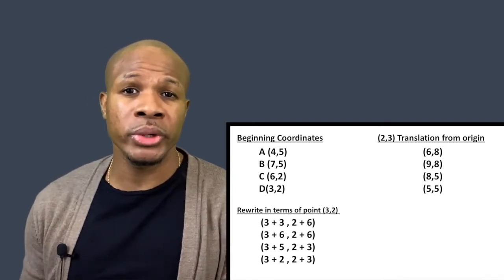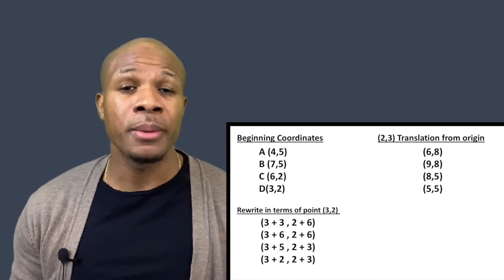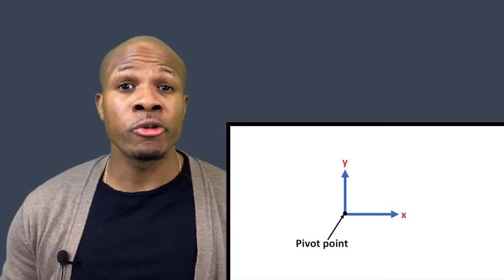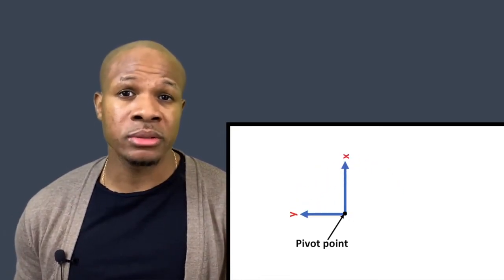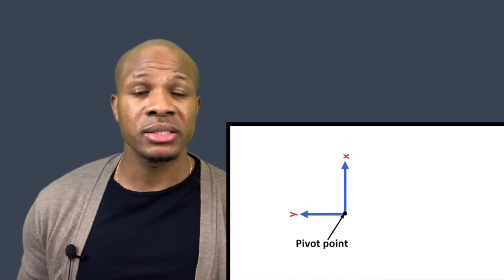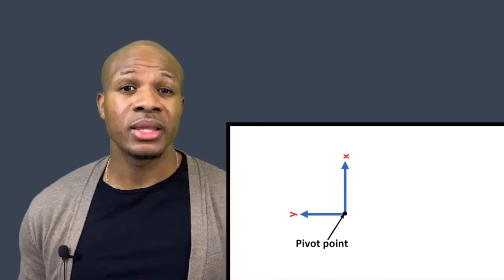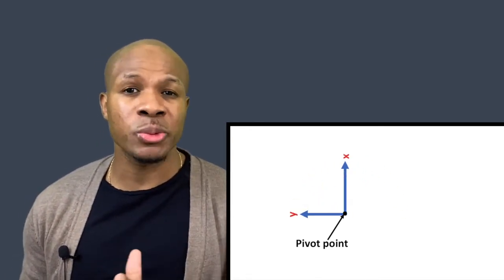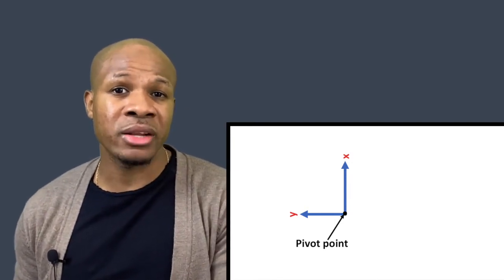We know that the point 3 on the X-axis and the point 2 on the Y-axis are going to be fixed because 3,2 is our pivot point and that's our fixed point. What we're going to do is rotate everything else. If you rotate counterclockwise 90 degrees, that means that your positive X becomes your Y and your positive Y becomes negative X. That's what happens when you rotate counterclockwise 90 degrees. Your positive Y was pointing up, but after the rotation, it's pointing to the left, which is in the negative X direction.